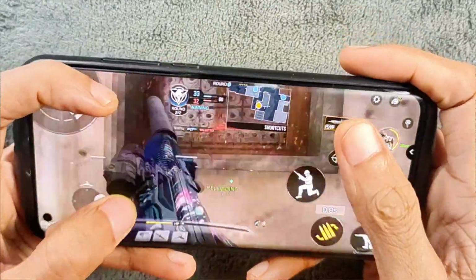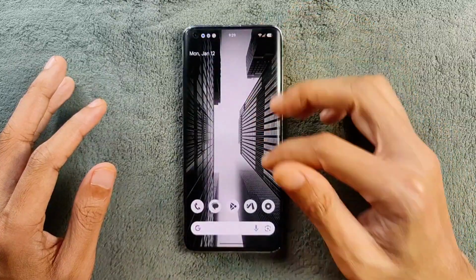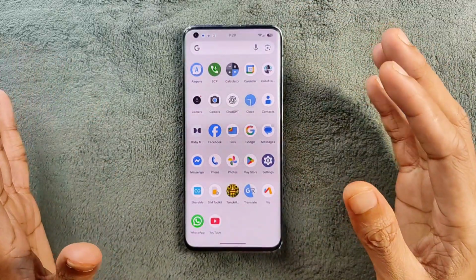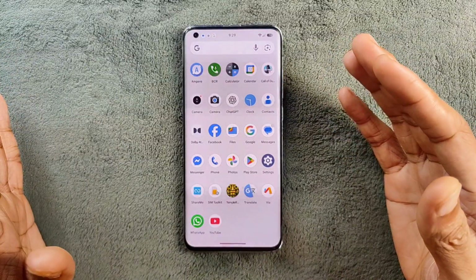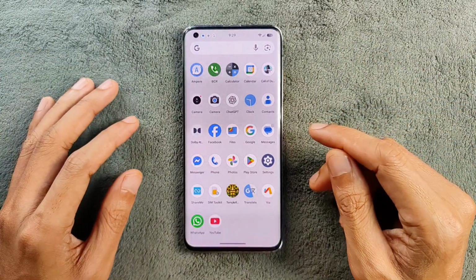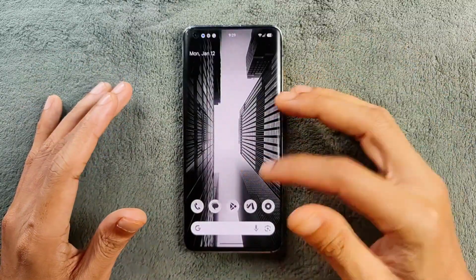So overall, the ROM is perfectly usable, smooth, no issue at all. Obviously, there is a little issue with the fingerprint scanner and SafetyNet feature. Otherwise, this is a perfectly usable ROM, and I'm really enjoying using this ROM on this device.